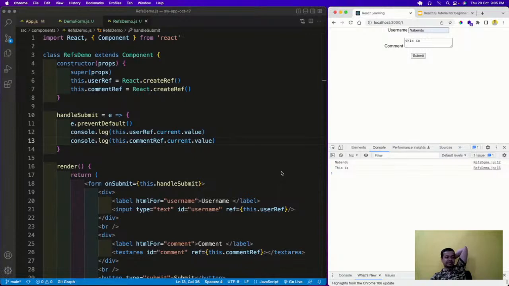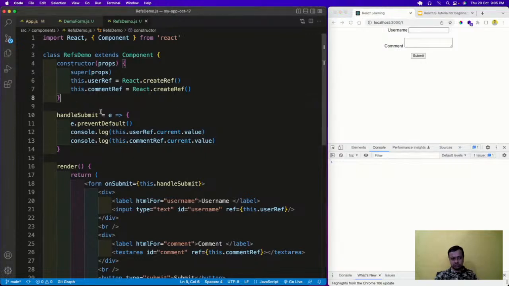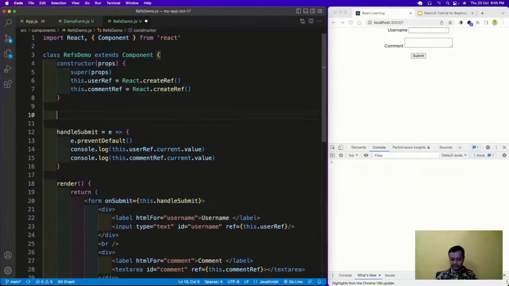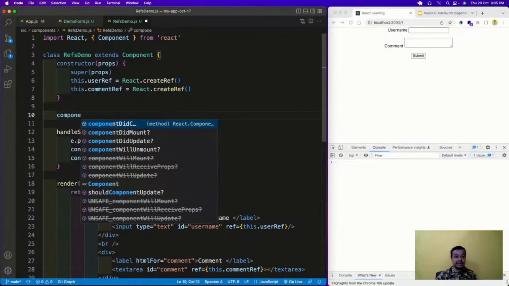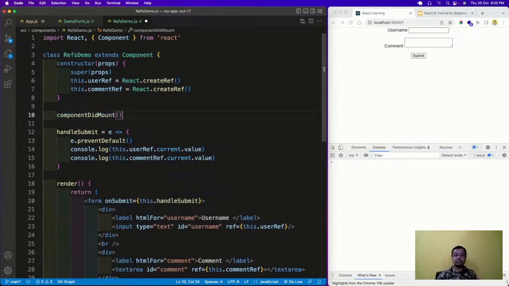But refs, as I've told, the React team says you have to use it in a different way. There is a thing: when this is opened, I have to go here and click here. So if the click happens directly, then what? There is something in the DOM known as focus, which is in the DOM, not in React, and we can use it. So I'm going to use it in componentDidMount, because componentDidMount loads after everything is mounted.